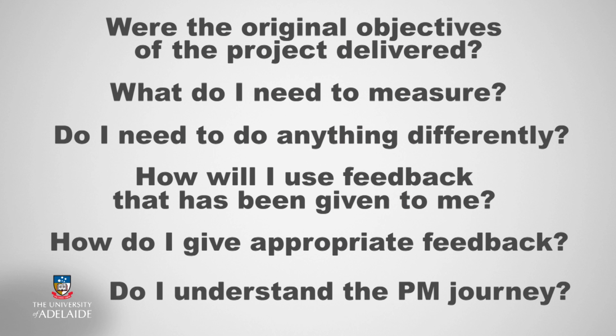The key issues we will be addressing next week are: were the original objectives of the project delivered? What do I need to measure? Do I need to do anything differently? How will I use feedback that has been given to me? How do I give appropriate feedback? And do I understand the project management journey? We'll talk all about that next week.